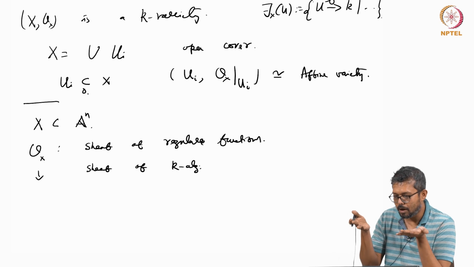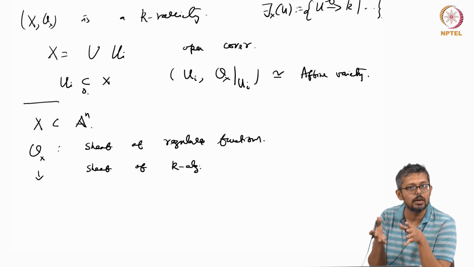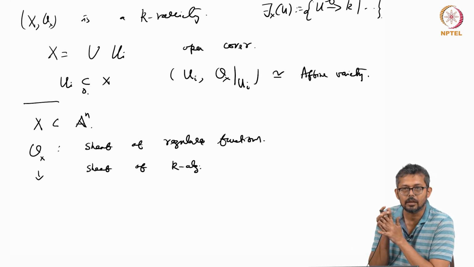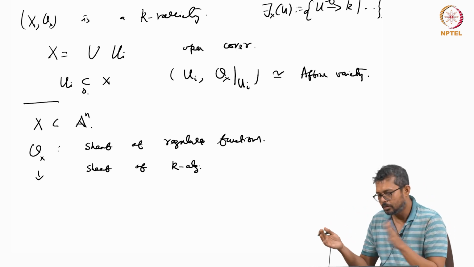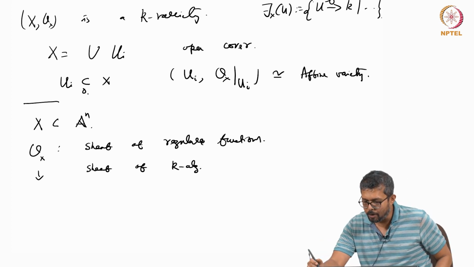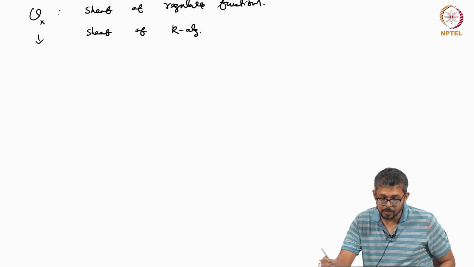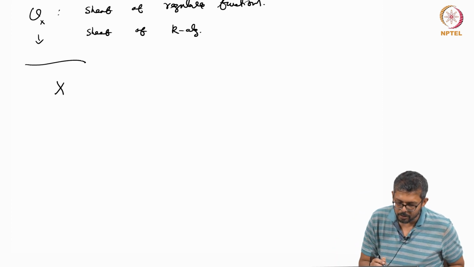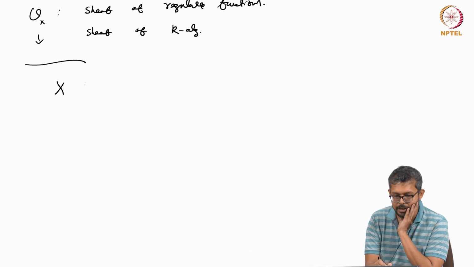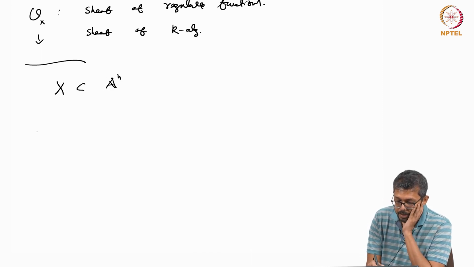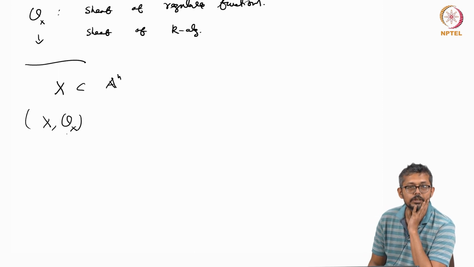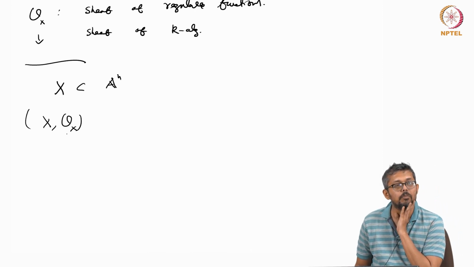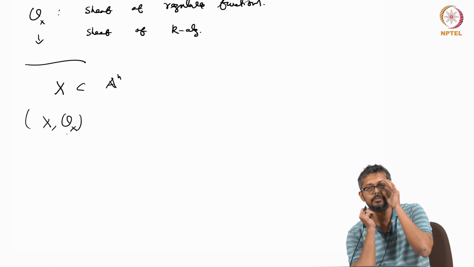Okay. So now for a pre-variety, you say that locally it looks like an affine variety. That is the definition. And then you say that variety means that the diagonal is closed, and those things. But what I want to emphasize is that if you start with the affine variety, say X is A^n, then you have the natural sheaf (X, O_X), the sheaf of regular functions. This is a very important object because everything is modeled on this.